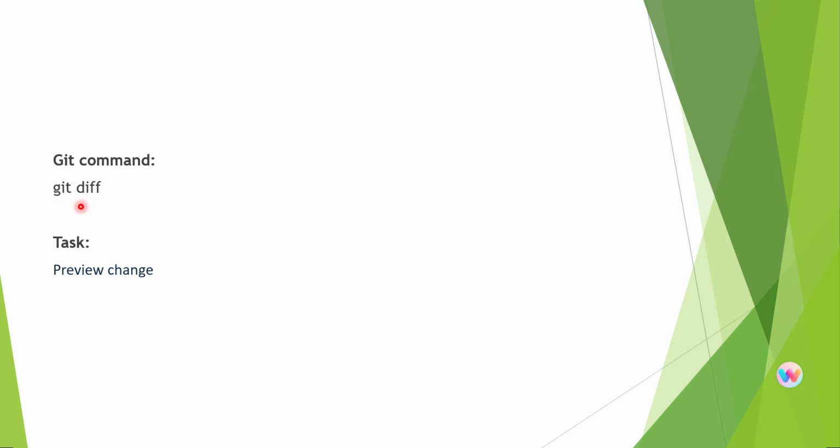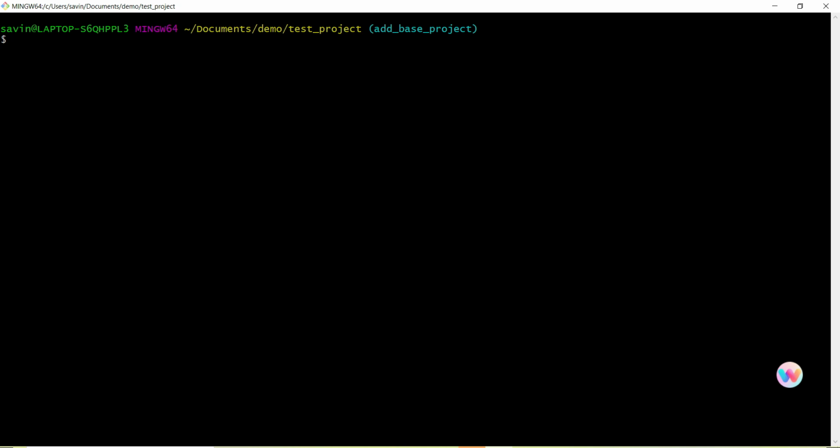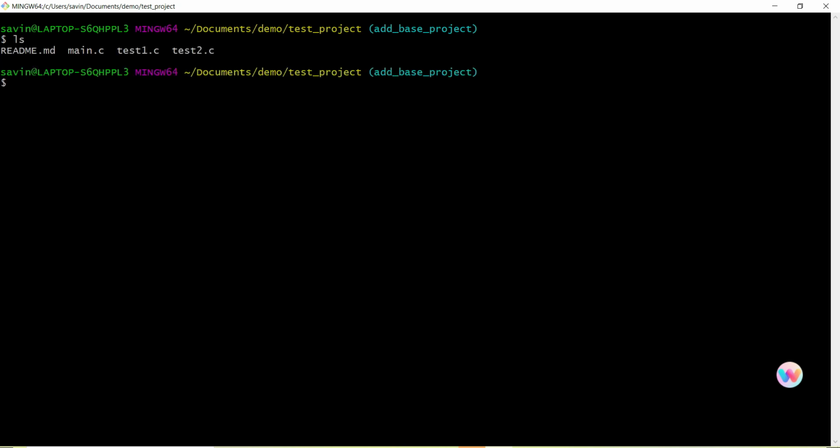The git diff command is helpful to preview the changes. If we have made a change in a file, then we can see the changes using the git diff command before adding or committing it. Here I'm going to add something to the main.c file.